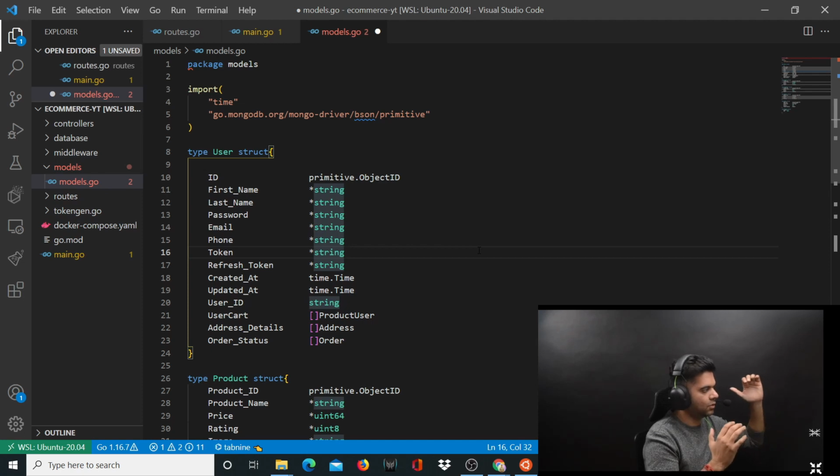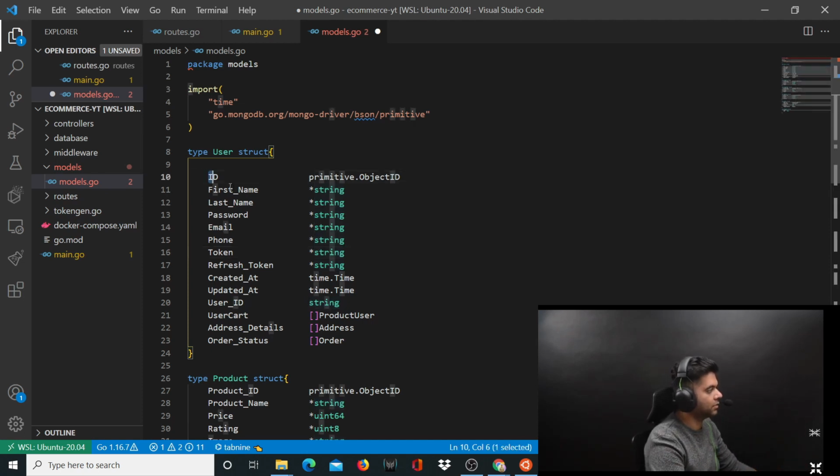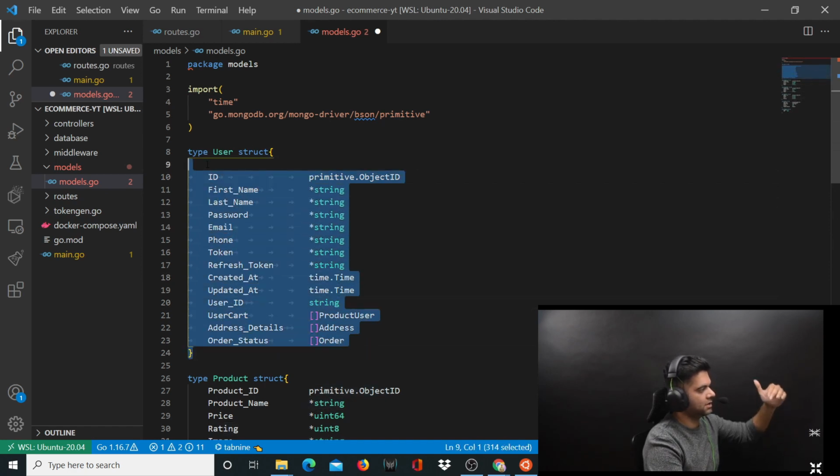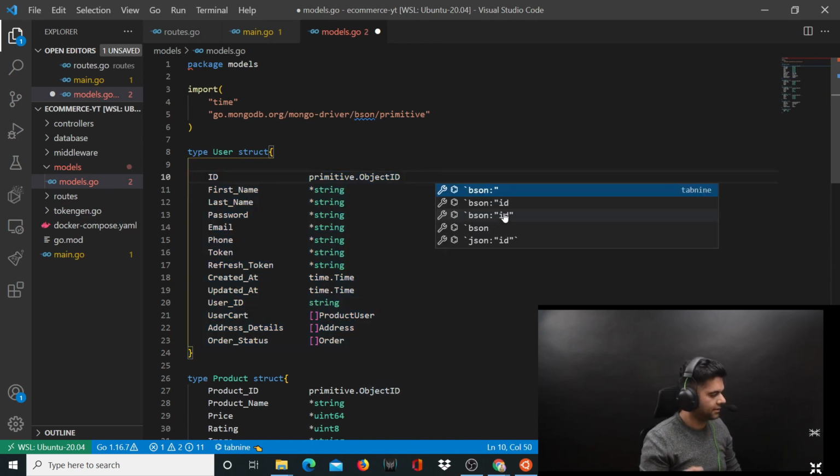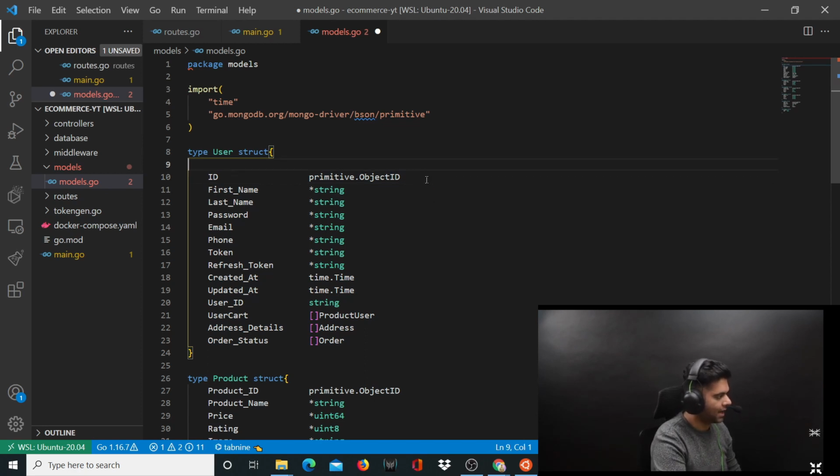So that means Golang by default now starts understanding what a user is. It has so many different data types, but all these different data types are already understood by Golang. So now Golang also understands what this whole struct or whole data type is that we've invented on our own. But there's a small issue here, and the issue is that Golang does not understand JSON, and MongoDB is a JSON database.